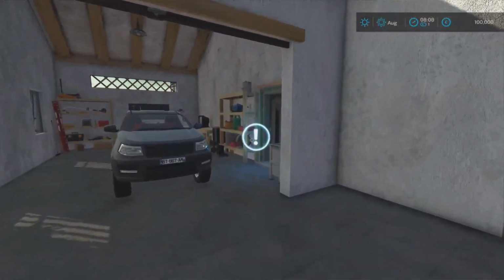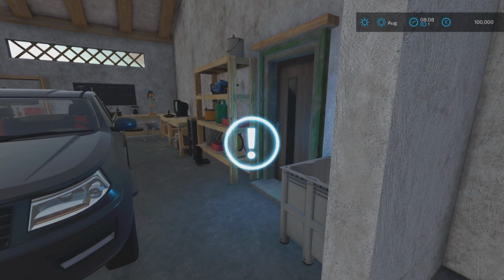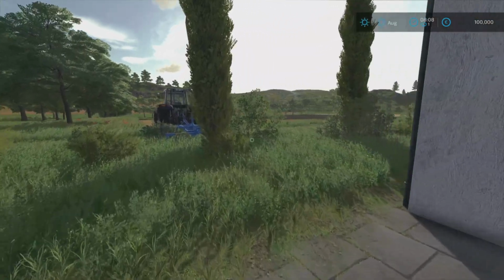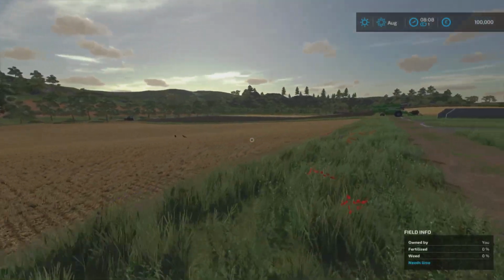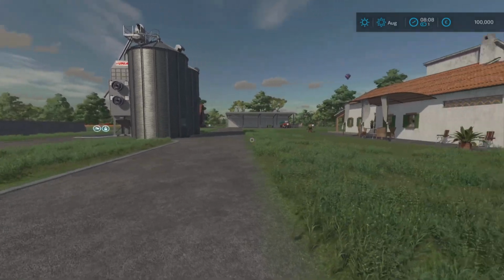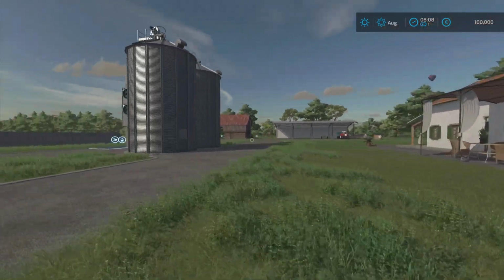This is that exclamation mark there, that is your wardrobe. So if you want to come in here and change your clothes and your outfit, you can come to this icon, which is pretty cool. Running around here, like I say, tractor ready to go. These are our fields, harvesters ready to go. Lovely farmhouse with some outdoor seating.